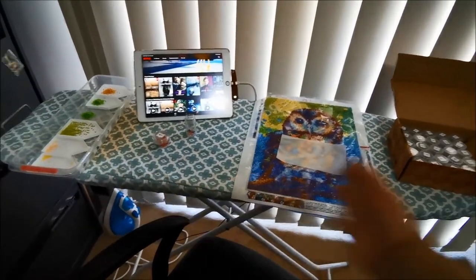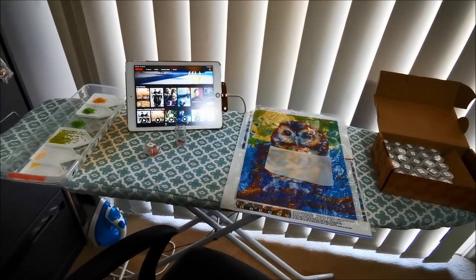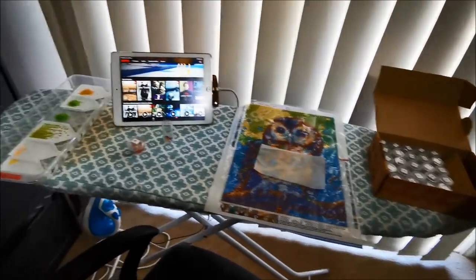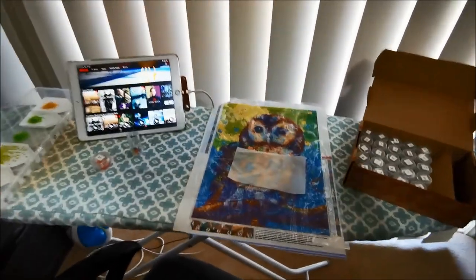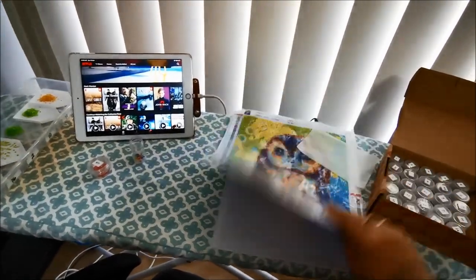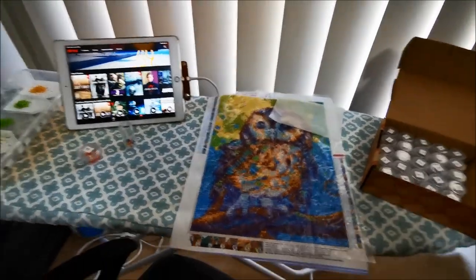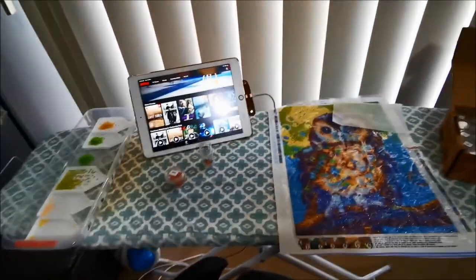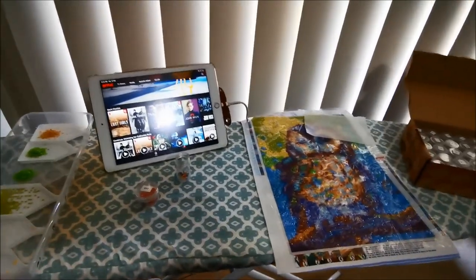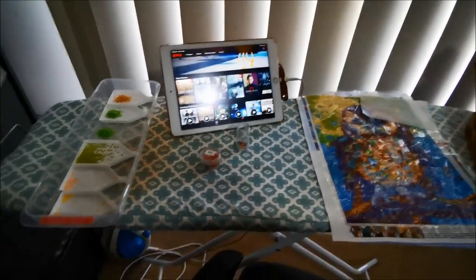And not only that, it's wide enough that I could spread out my things. So right there is the box that I use for my drills. And then here I could set up my light pad underneath, with my diamond painting right on top. And of course, since I'm not in my living room, I have to have some form of entertainment. In my case, it's Netflix on my iPad. So I had that charging down there.